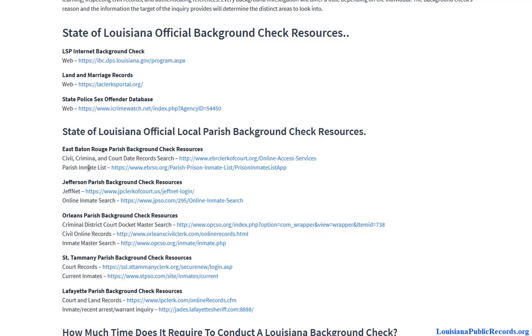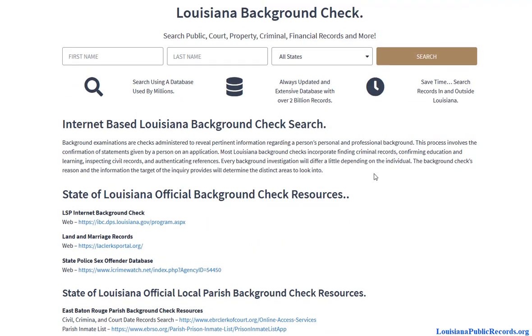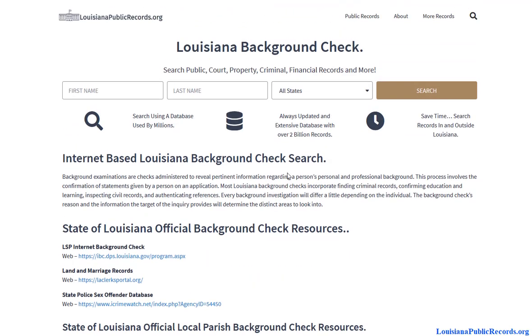You can also look up the inmate list, which would be like a local sheriff's department jail list, or bookings that have happened, and at times current inmates in the jail system. So you have quite a few options. And again, it just depends what type of background check you're doing. I'm just going over some of the possible resources out there.